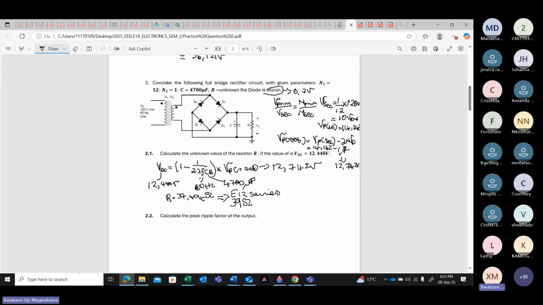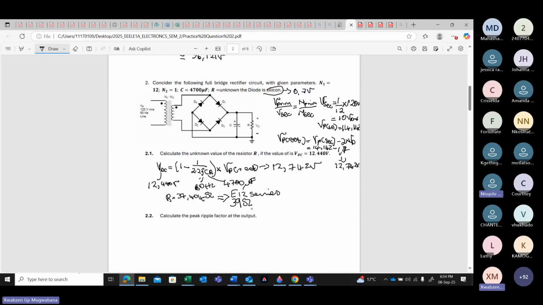The only time we convert to E12 is when we are calculating the value of the resistance in our circuit, where you will see that the circuit resistance was 37,404 ohms. But now we need to connect it here, so we go and check on the E12 what that resistor value is, which means it's 39 ohms. Then I'm going to get a 39 ohm resistor, because that is the one you're going to buy. Are we together? Because that is an actual resistor. Does it make sense?